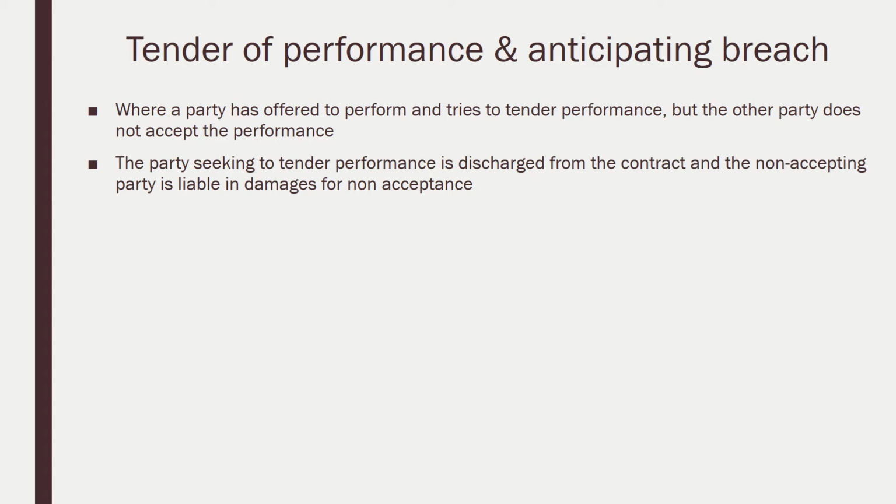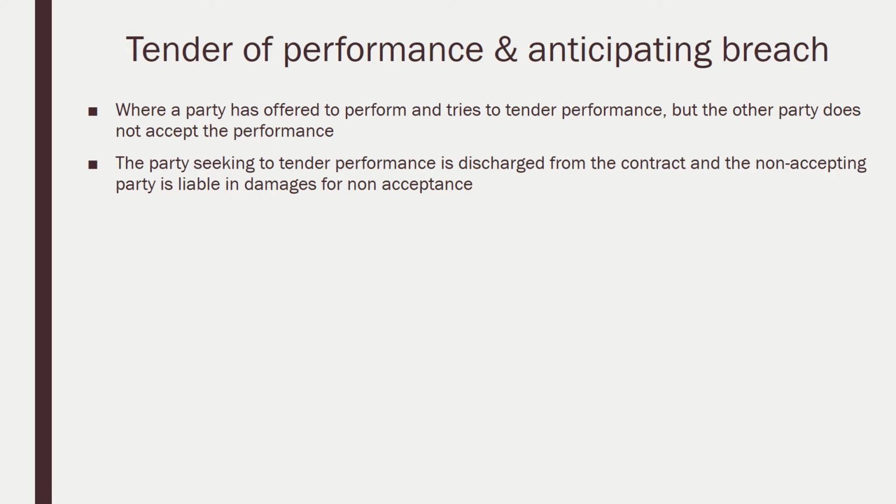There could be an instance where you could claim that you've tried to perform a contract or you've offered to perform your obligations under a contract, but you've been prevented from doing so. In which case, if you're unable to perform your contractual obligations, as we've looked at on previous slides, you could technically be in breach of your contract terms or obligations.